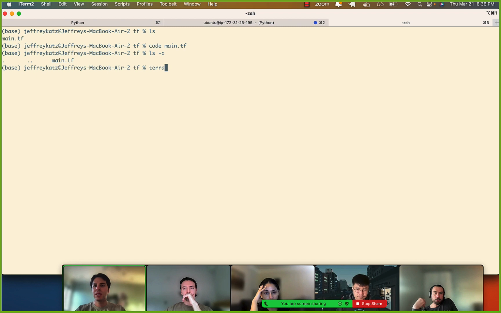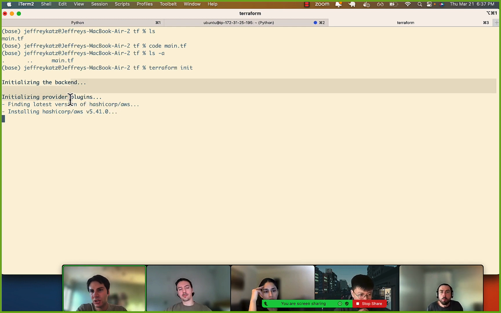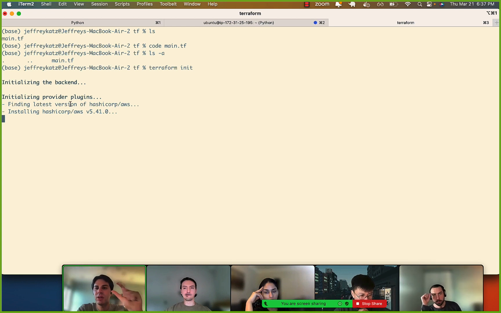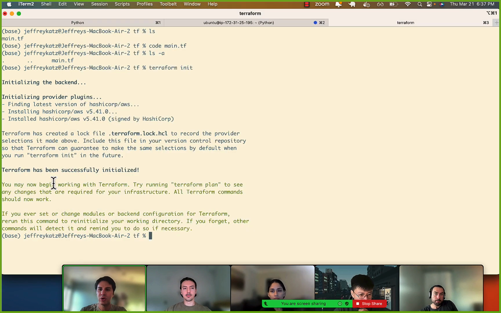And then to get started, the first thing we'll do is terraform init. And you can see this is making sure HashiCorp is the organization that created Terraform. So you can see it's doing some initial setup. And what I believe it's doing is Terraform is a language written by this company, HashiCorp.